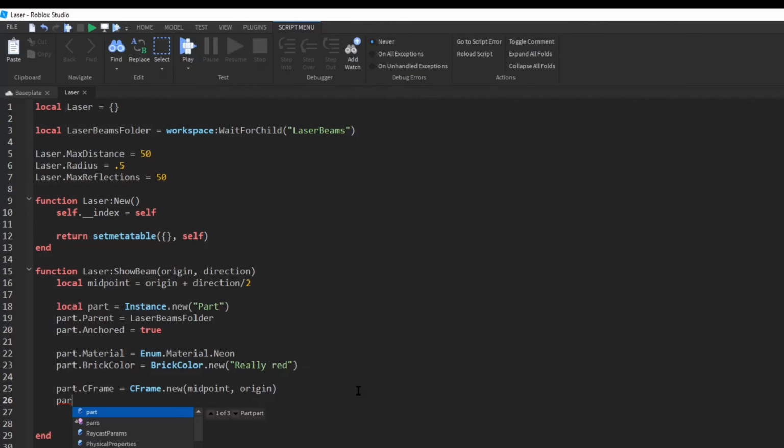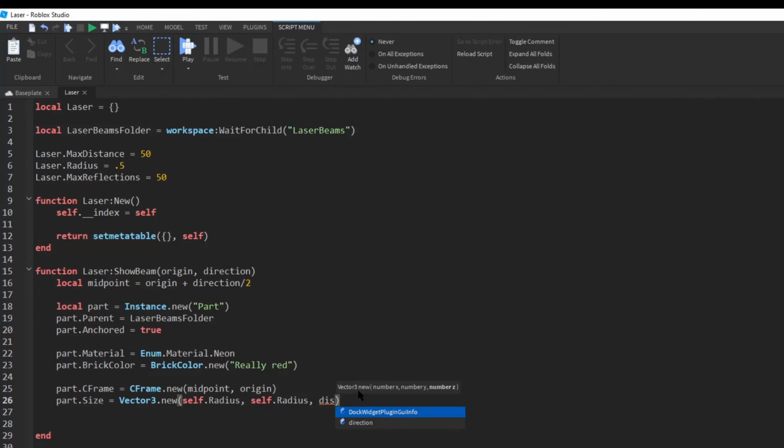And so now all we need to do is set the part.Size, and this is pretty straightforward. We're going to make a new Vector3, Vector3.new, and for the x and y, we're going to use self.radius, and then self.radius. So this just defines the width and the height, and since whenever our part looks at something, the z is the face that looks at it, we set the z-axis to our direction.